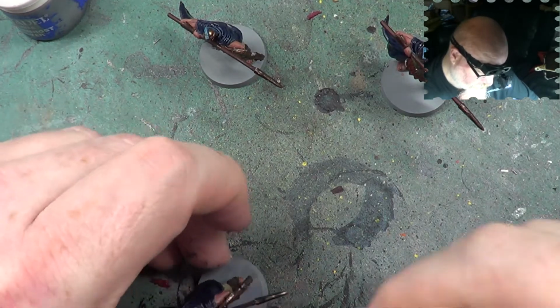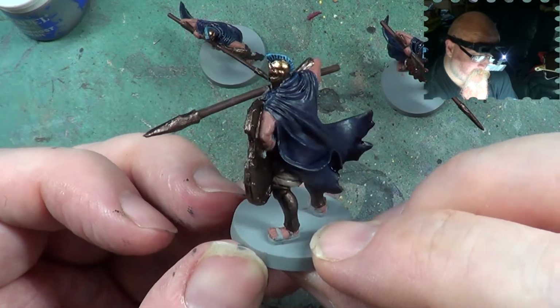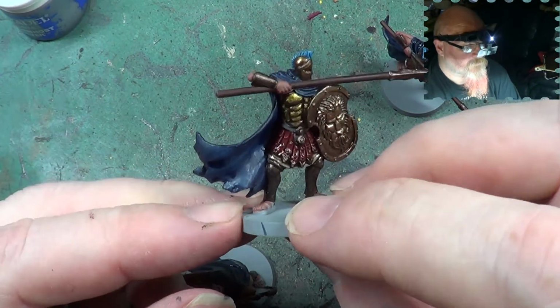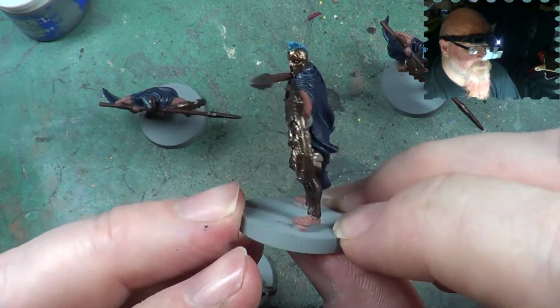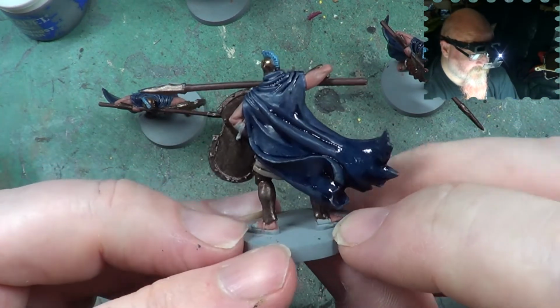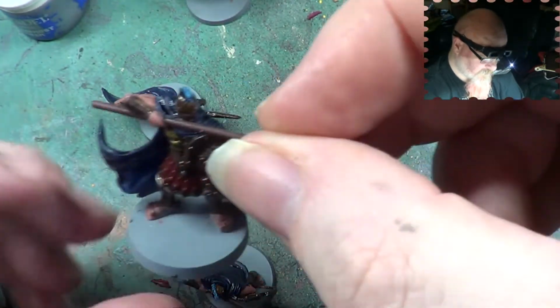So, starting off with the one that we did on camera. Here we are. And then each in turn. There are still some areas I haven't touched yet, but we can do them a little bit later. Why I'm picking up like this and not by the spear, I don't know, because the spear hasn't been touched by washes, so oh well, not to worry. There we go. That's all done exactly the same, but we have to leave it there and come back to them later.